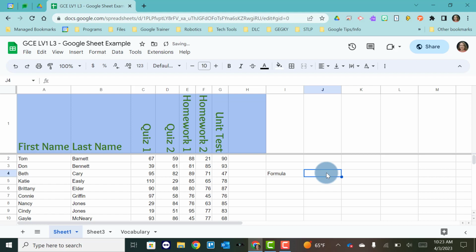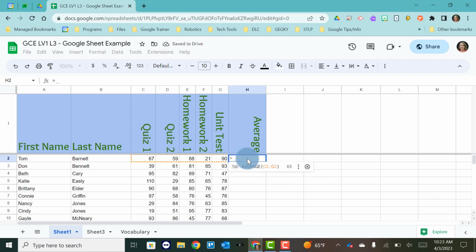We also can use cells and cell numbers to put in our information and have it calculate or write a formula. So let's say that we want to calculate averages for the scores. I've got my column there. I'm going to do averages. And I'm going to go here. And again, we always start with equals. Notice that automatically Google Sheets is very intuitive and it's thinking, hey, I bet that they want to average. And so it gives you that suggestion. We're going to come back to that and how we use that in just a minute. But I want to show you another way that we can do that.